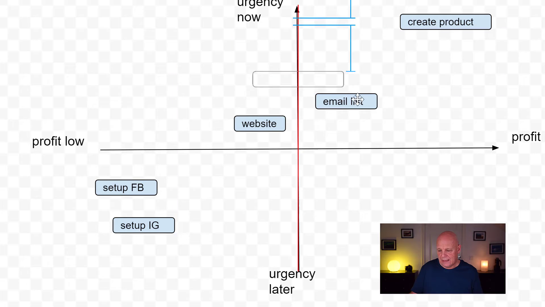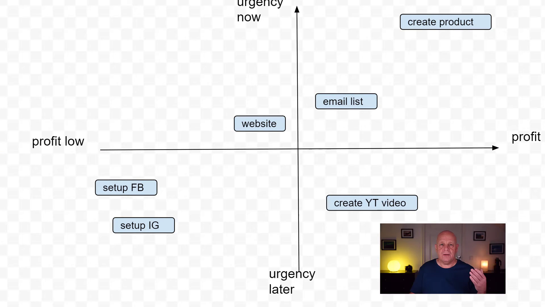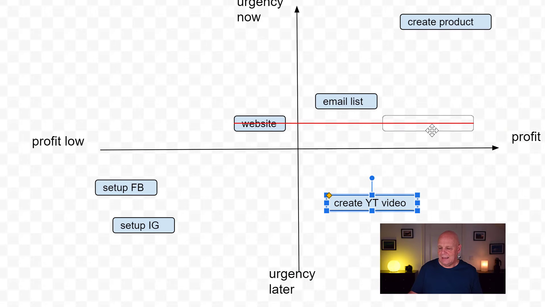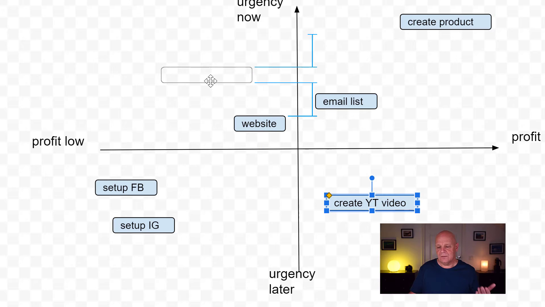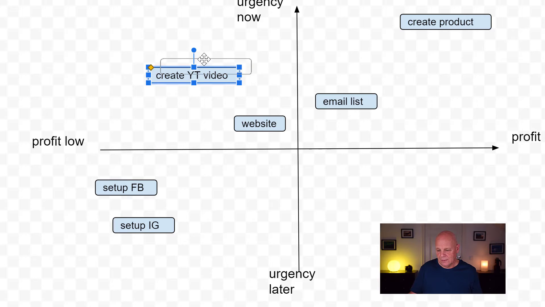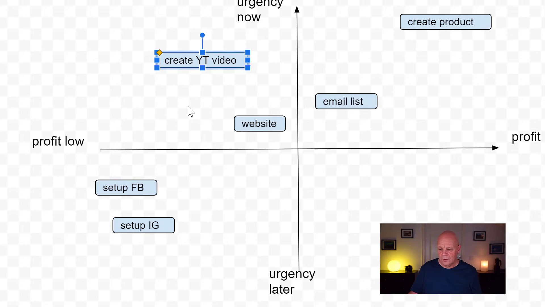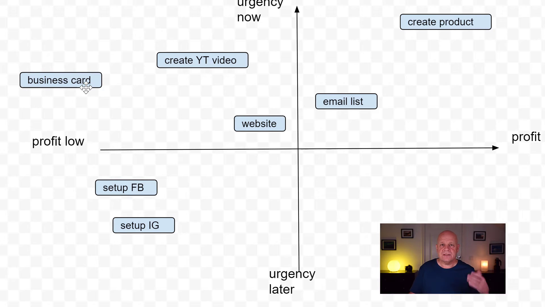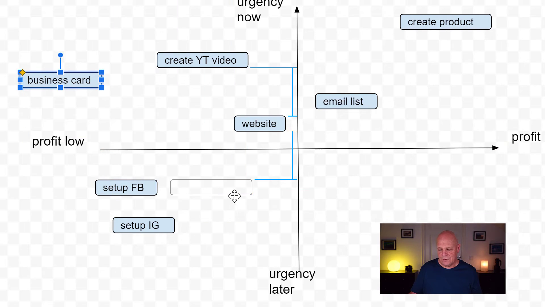In my example, my marketing channel is creating YouTube videos. YouTube videos don't bring in direct profit as such, but they are the marketing channel. So I need to start quickly. If I have a YouTube channel, I can bring leads to my mailing list even without a website. So I'll put YouTube relatively high on urgency but low on profit — no one makes money directly on YouTube until you have a lot of traffic. Then there's the business card, which many people spend a lot of time perfecting, but business cards don't bring in any profit, so it goes down low.